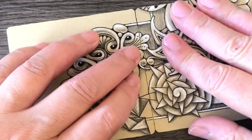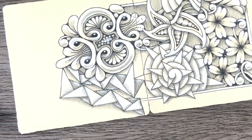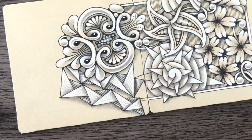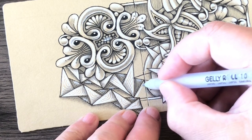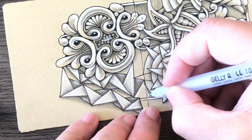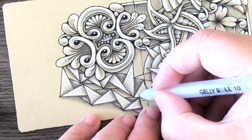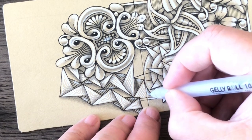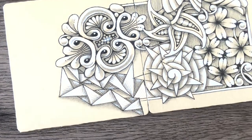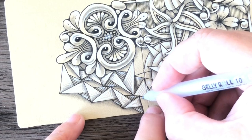To decide what to do next to finish this. Well, this triangle, as I said, looks quite cool, so I think I will just do the same thing that I did. Although it's not the way that I would extend my ink, I will still do it.